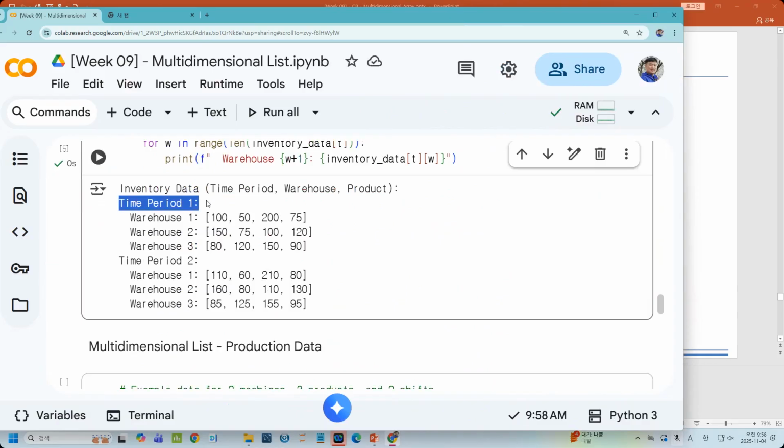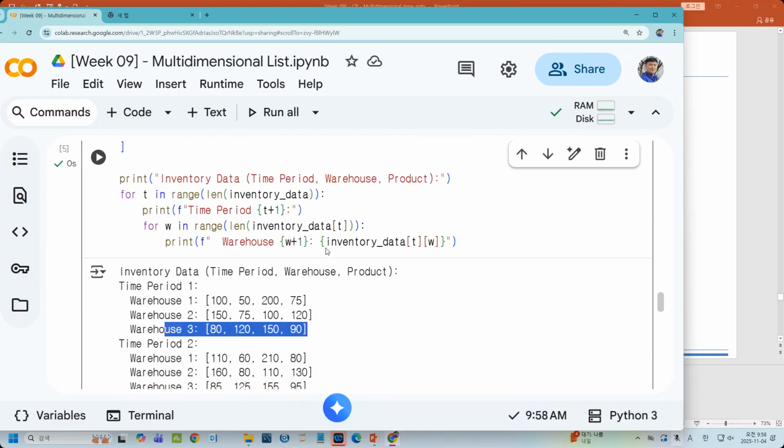In time period 1, in warehouse 1, we have this inventory of product 1, product 2, product 3, product 4. In warehouse 2, this is the inventory. So we have the inventory data, and we have the length of the inventory data. The length means the time, so I have 2 time periods.